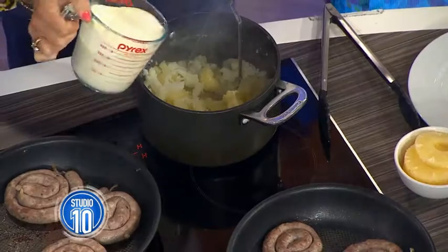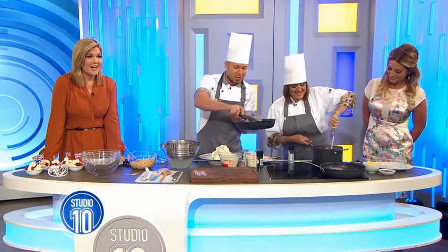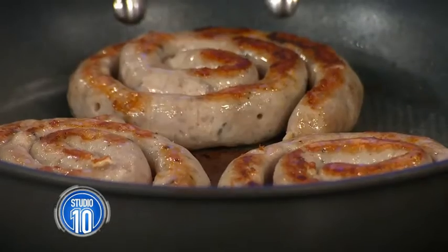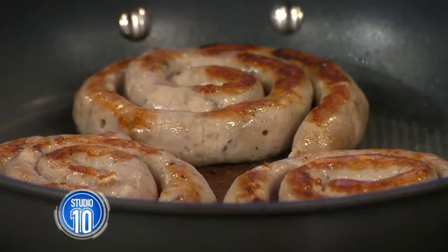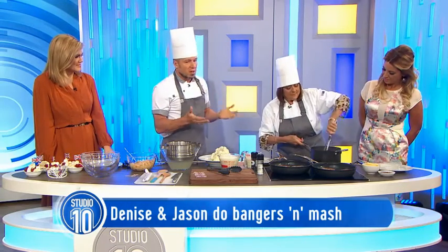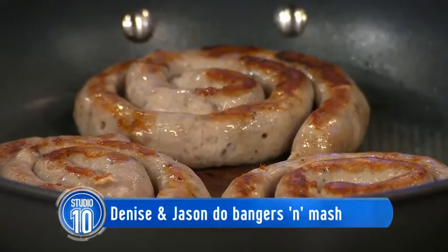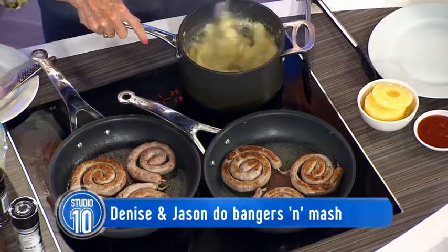Cream and butter. How do you think the Queen tastes so beautiful and her skin so supple? I think it's about nourishing your body — food's made from food. Can I ask something about the sausages? When you buy them from the store, what are you getting? It's best not to think about that. I used to think it was bums and noses. But not in this day and age — people are really artisanal. This is actually pork shoulder and pork cheek, do you like pepper? Pepper and that.